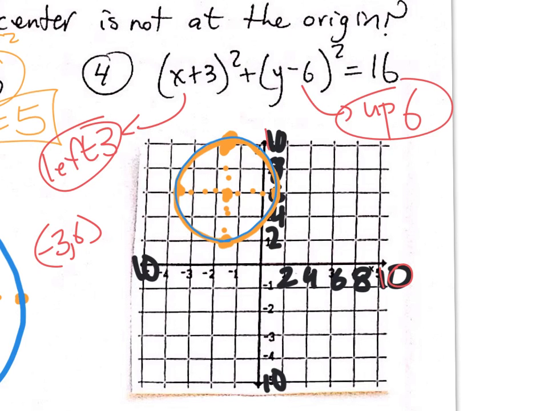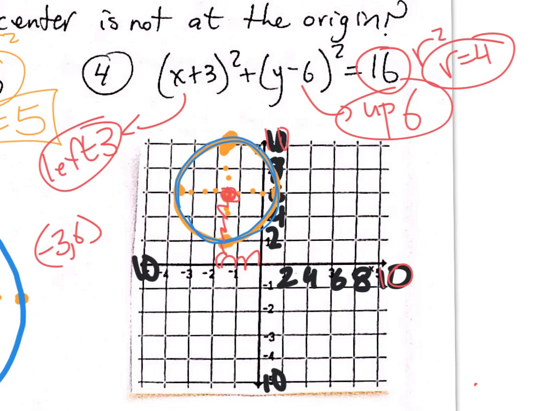So I went 1, 2, 3, and then up 6. 1, 2, 3, 4, 5, 6. Here's the new center. And our origin here, this is our radius, this is r squared. So the radius is 4. And so from the center, we went out 1, 2, 3, 4 in each direction. Drew some points, and then I forgot that I was drawing the circle in blue. So here's the blue circle, like so. Okay. We're getting it.